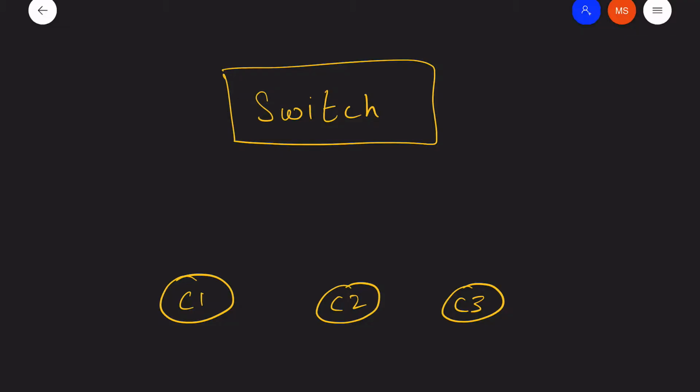So before we get into the configurations of the switch, let's understand why we need auto negotiation and what speed and duplex settings are. So we already know that interfaces come with various speeds, that is 10 Mbps, 100 Mbps and 1000 Mbps.